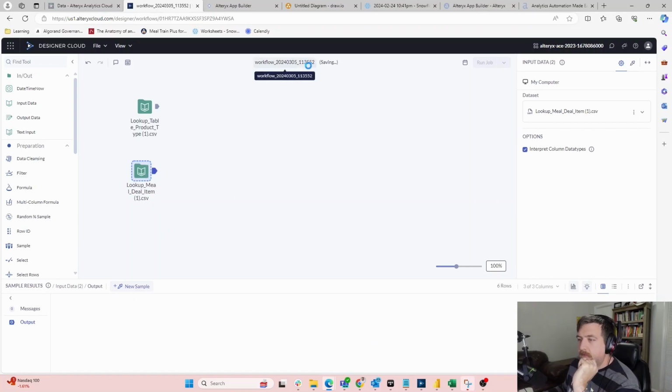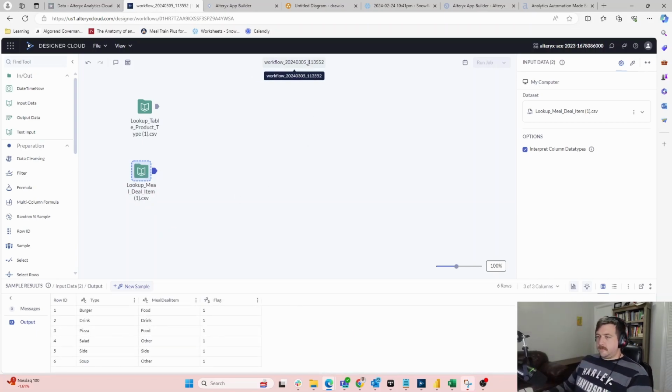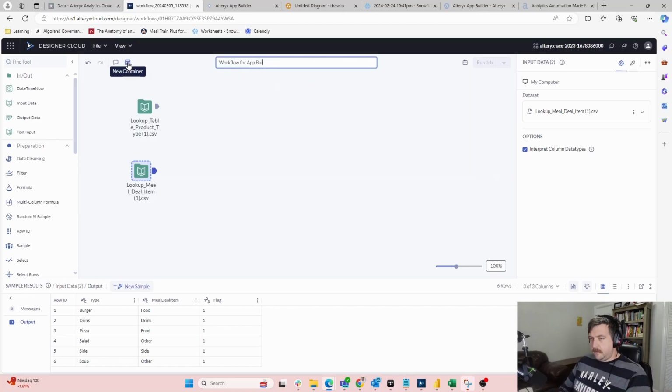We're going to call this workflow Cloud Quest 2. Now it's got a real long name.